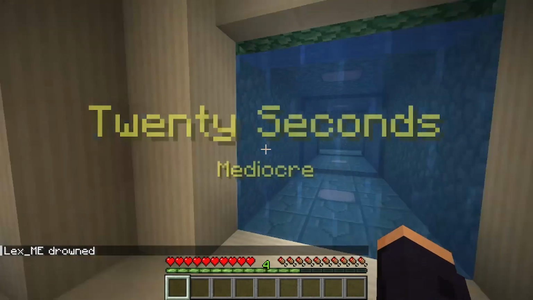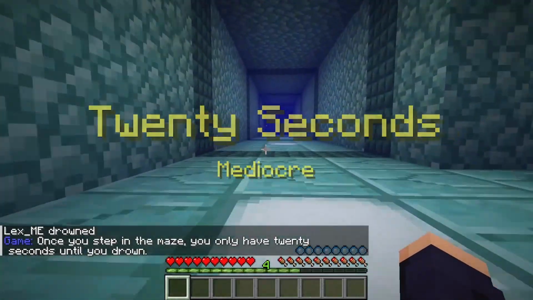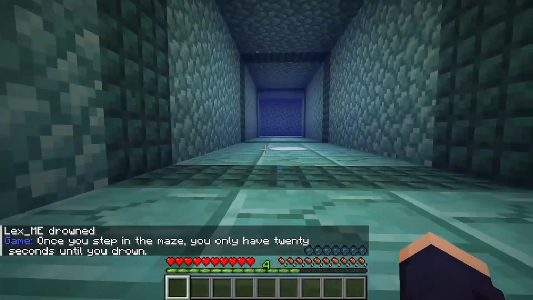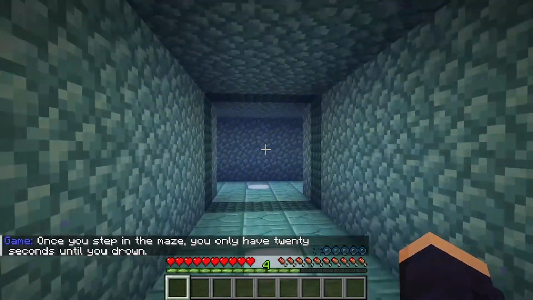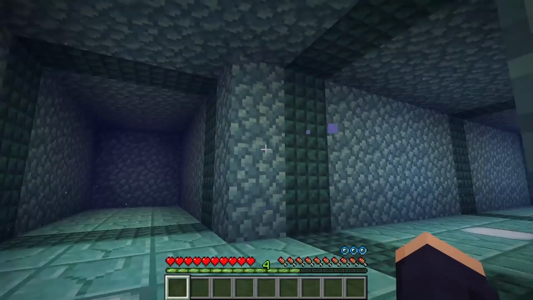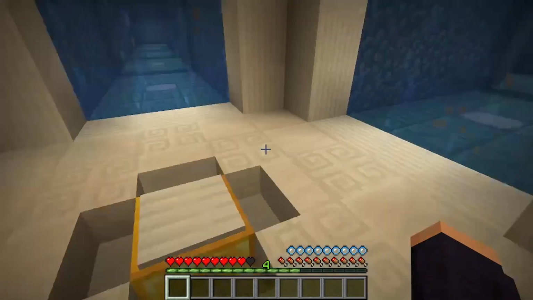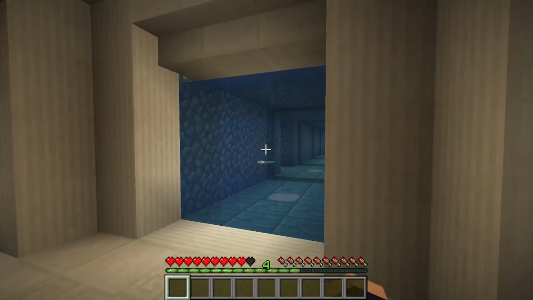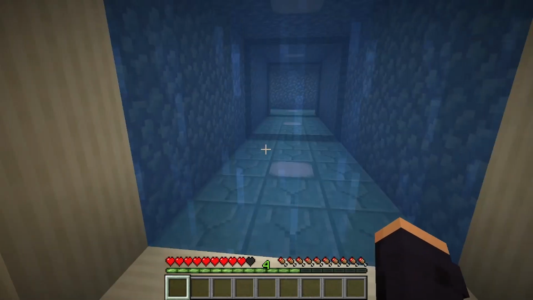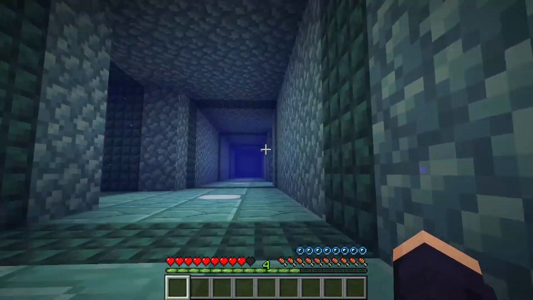Oy. All right, straight. We're just gonna go all the way down. You only have 20 seconds until you drown. Maybe, okay, so then maybe it has to be close, right? It has to be, unless, cause then I would just die. Okay, so we know what is where. So that way is nothing, that way all on that side and back there is nothing. So it's gotta be over here. It's gotta be to the right.